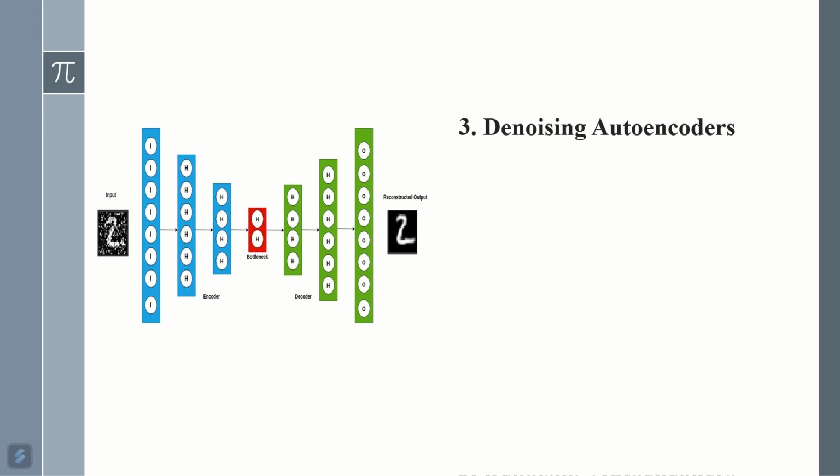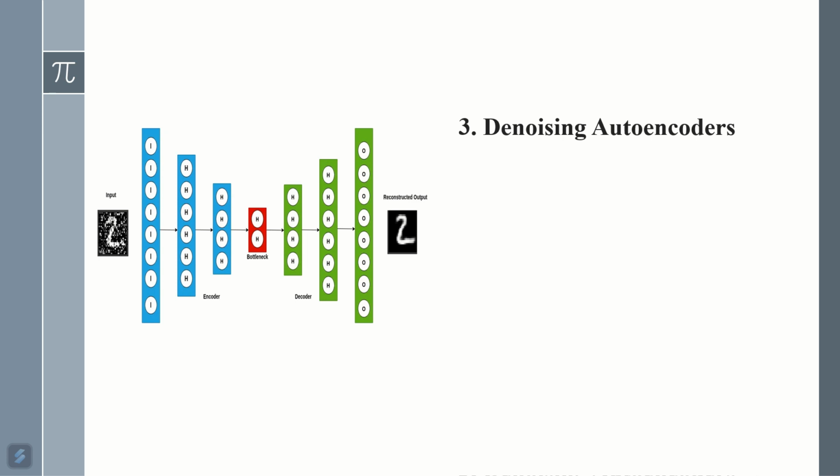So denoising autoencoders are like expert cleaners who focus only on the important parts of the image, ignoring any messy distractions. If you have ever tried to clean up a photo by removing background noise, denoising autoencoders do something similar. They zoom in on the main objects in the image and filter out any unnecessary noise or clutter. Unlike other types of autoencoders that compress the input data, denoising autoencoders work on cleaning up the input, creating a more polished version without the need for strict node restriction or regularizers.